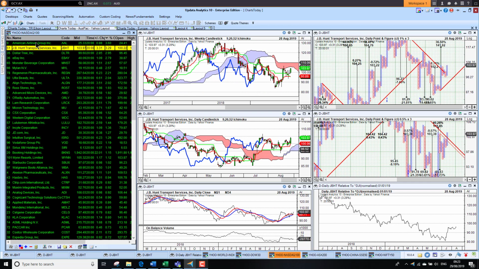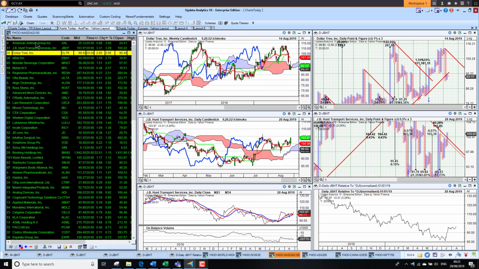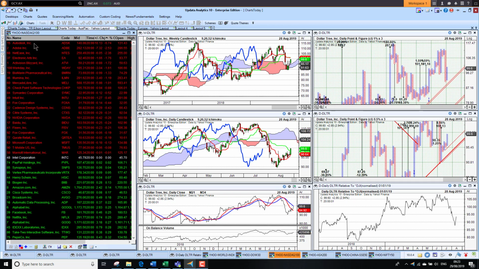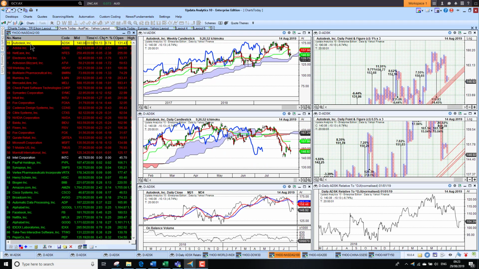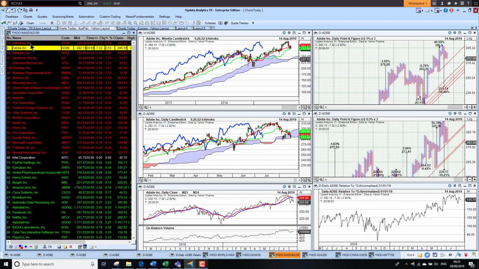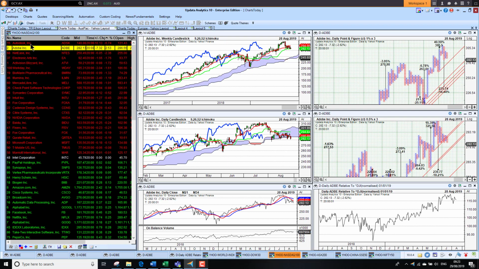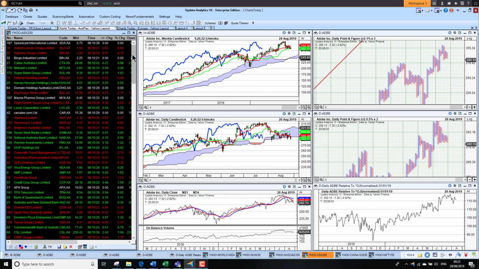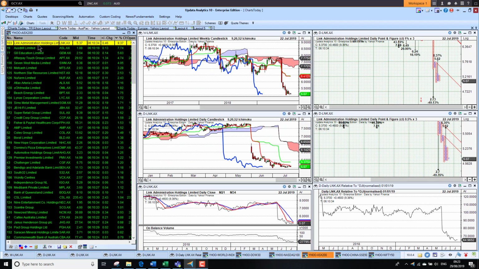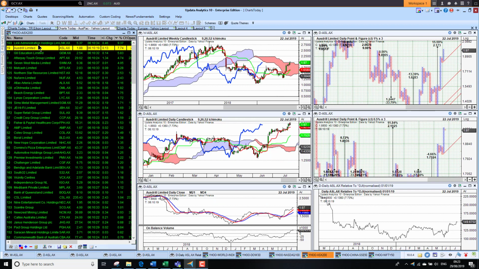JB Hunt also not looking great on that long-term chart, and Dollar Tree up 3%, but again, not looking great. So it's really quite hard to find good looking charts at the moment. Autodesk were down 6.7%. The long-term trend still on track, but the short-term trend breaking down there, so that is a bit of a worry. And Adobe also holding on to its long-term trend, but we are seeing a little bit of a fall away there.